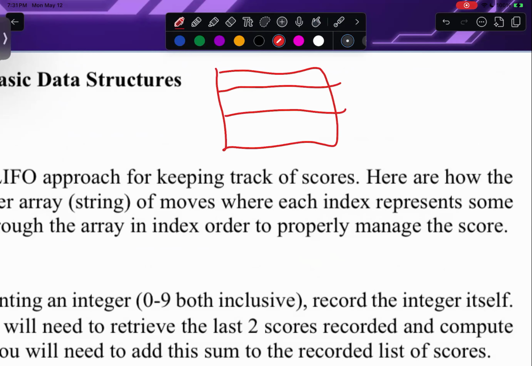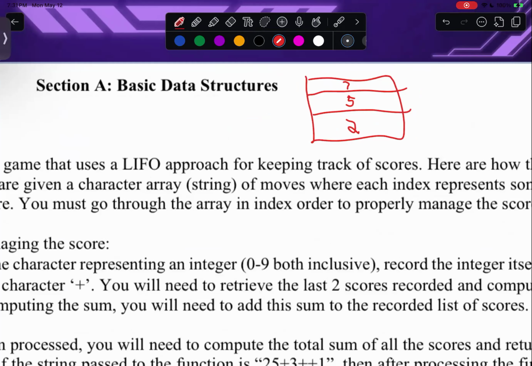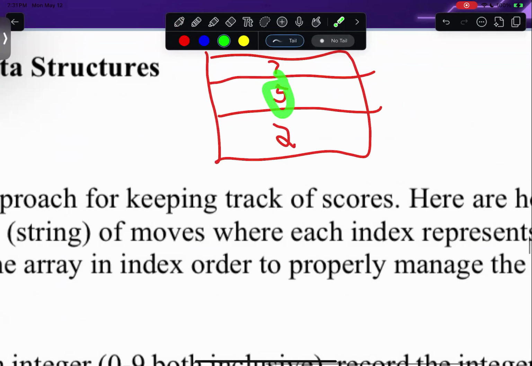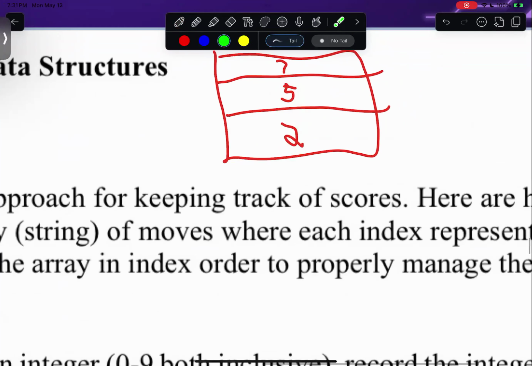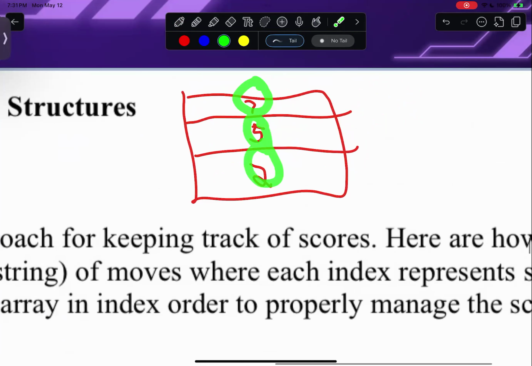Think of it the normal way. Here's 2, 5, 7. Why is it that? Because you hit the first plus sign, and then you pop 5 and 2, get their sum, which is 7, then push those two back in where they came from, and then push in the 7. Does that make sense? It is postfix evaluation.